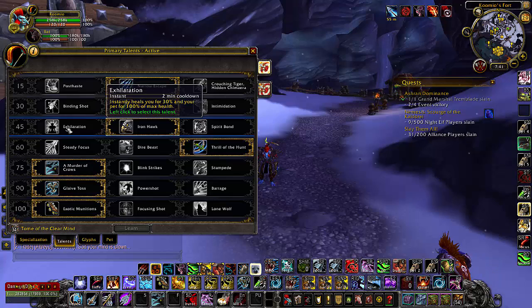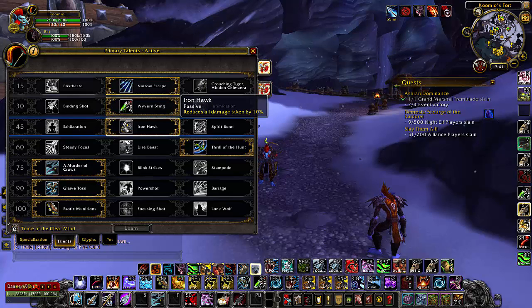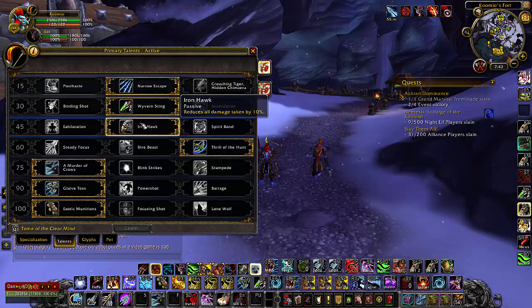Posthaste aside, Ancient Hysteria, I never use it. If you want to take Lone Wolf, you can use it, but I don't use Lone Wolf. It's not good for competitive 3s. Iron Hawk, you want to take this all the time. It passively reduces all damage taken by 10%.